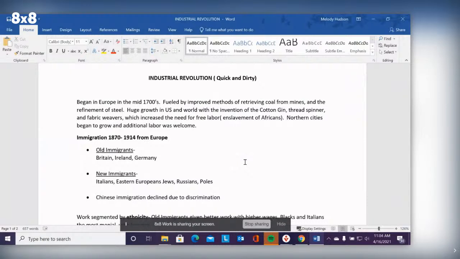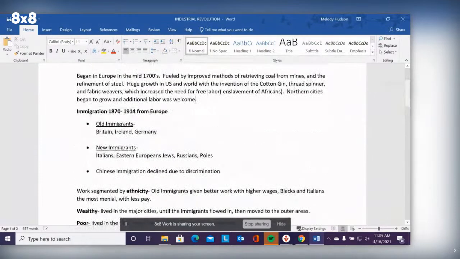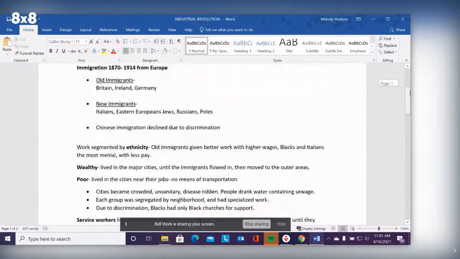And then also you have Chinese immigration, which declined during the end of this period due to discrimination. Our government had a ban on Chinese immigration. The Chinese, however, worked the lowest paying jobs prior to these other immigrants, other than that of enslaved Africans. They worked the lowest paying jobs, but then when times got tough, everyone wanted that work. And so they began to blame the economy on the Chinese and discriminate.